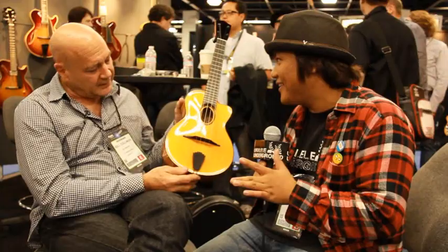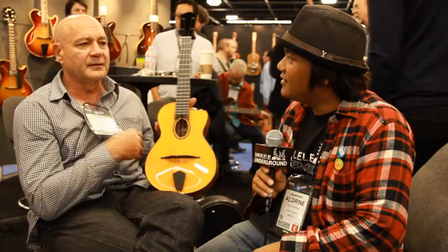Speaking of money, how much do these want? I think these are $6,500 or $7,000. That's not that bad — for as much work you put in there and for what it sounds like. But it's a labor of love. And ukuleles are that. Every time we make them, string them, everybody smiles, and that's what the instrument's about.